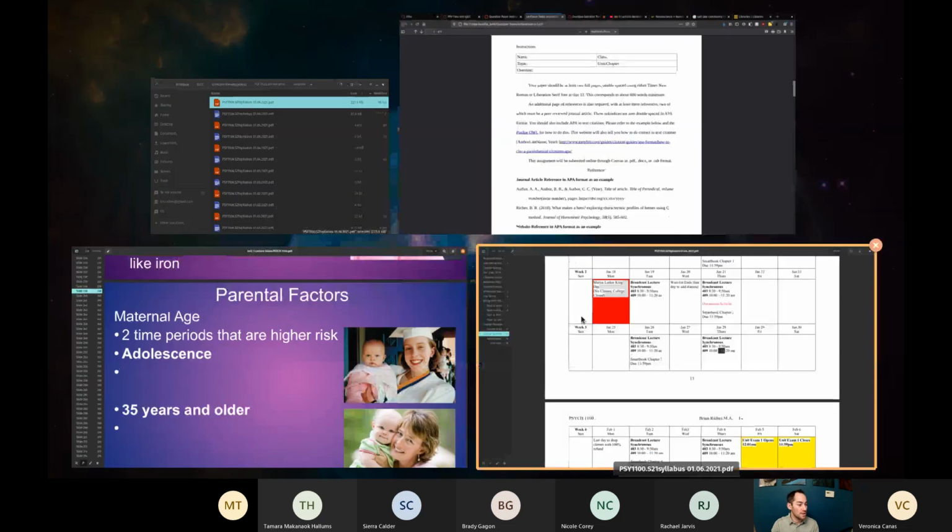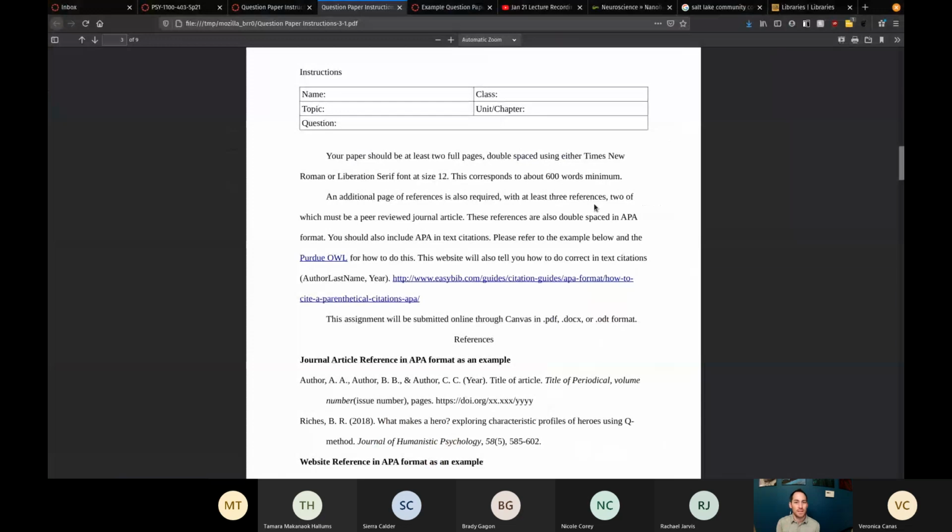It should be a topic that we didn't cover so exhaustively that your question is already answered. It should be a new question built off of what we've learned. So anything we've touched on in the chapters, anything we've touched on in class, if a student makes a comment that you think, oh, that is really interesting, I want to go look that up, that would be a good thing for a question paper.